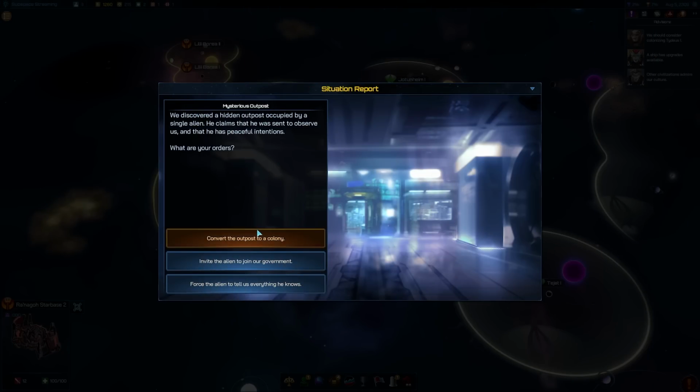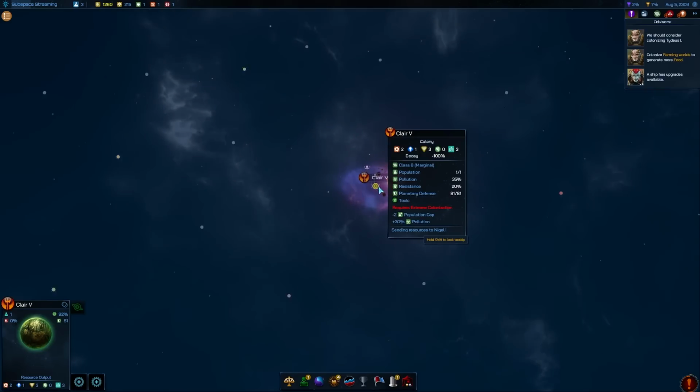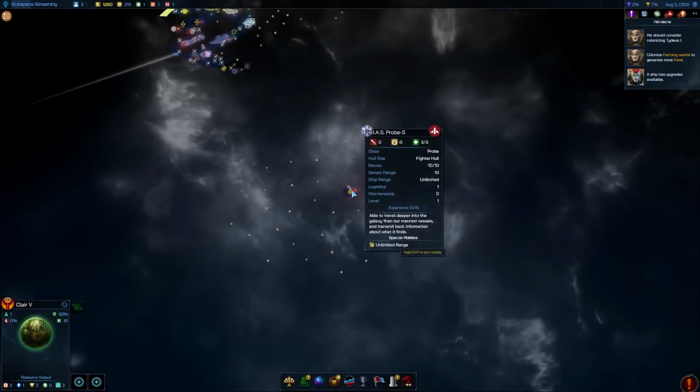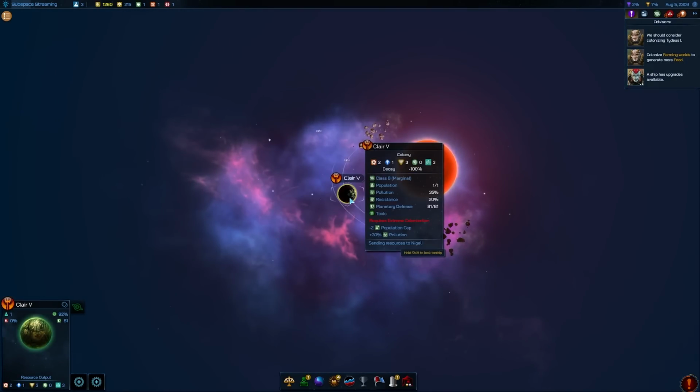We discovered a hidden outpost. We can turn it into a colony. We can gain a diplomat, or we can gain, I think gaining a class 5 planet is always nice, even if it is all the way out here. Oh, I didn't think it would be like all the way out here. Interesting. So we just discovered a class 5 outpost in this random backwater.